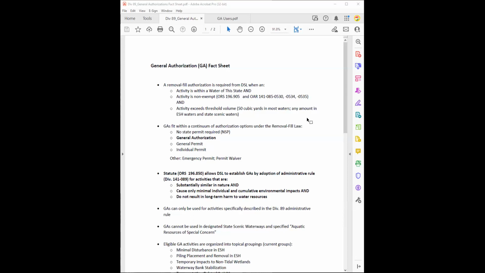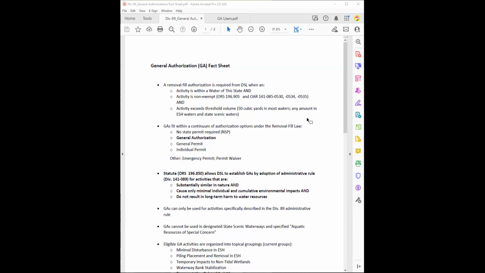Going up that hierarchy is the general permit. General permits are a little more restrictive. Folks use our more detailed application form that requires a lot more information from them, and we have 40 days to determine whether or not folks can be authorized to do their work. General permits do include a public notification process.